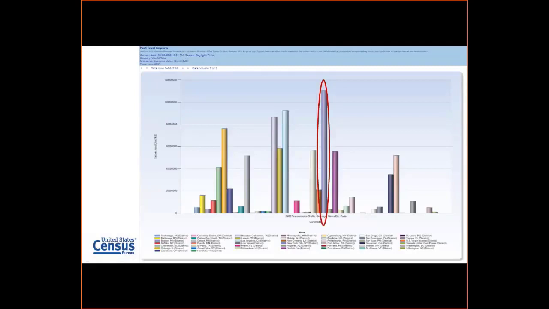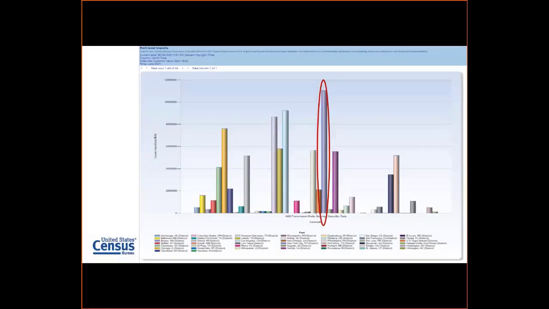Now, this is an example of import data at the port level for a commodity code 8483 for transmission shaft bearings. I know the title and the details of this may be a little hard to see on your screen. This graph was generated by the USA Trade Online tool. If you'd like to refer to this in greater detail, a copy of the slides will be posted in about a week. So the graph illustrates the customs values in US dollars.